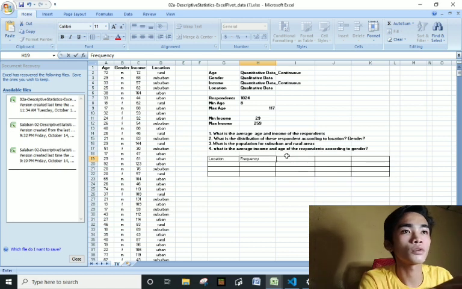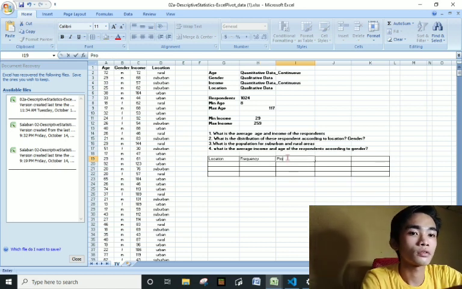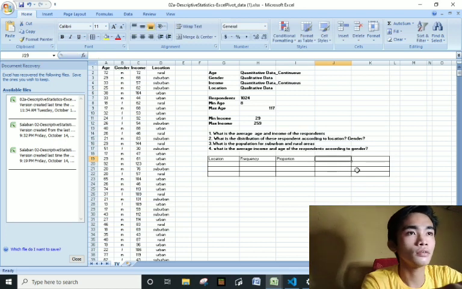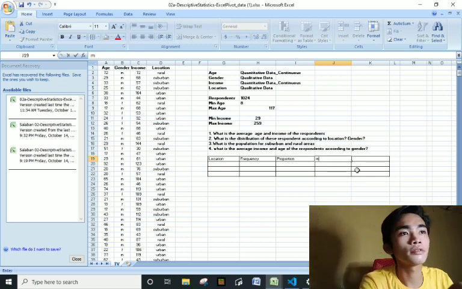Third is proportion. And here we go, the gender, which means male and female.